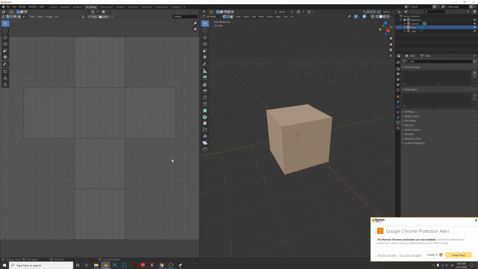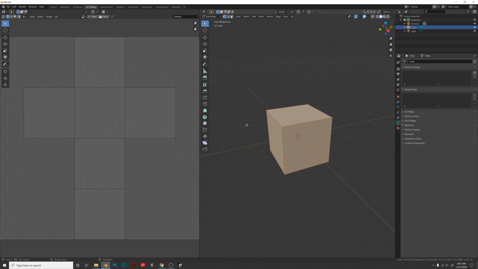And so right away when you do this, you will get a split screen that shows your model on the right. You'll automatically be in edit mode, and on the left you'll see a cross-looking shape that basically is the default way that Blender is going to unwrap your cube. Okay, so for our first demo, we're going to go with this default, and then we're going to work our way into a little bit more complicated way of understanding it.